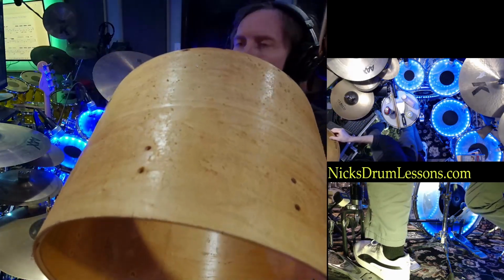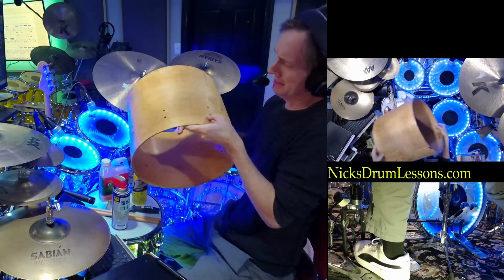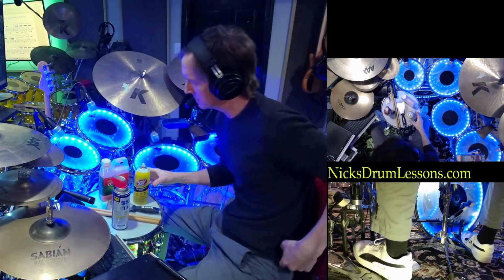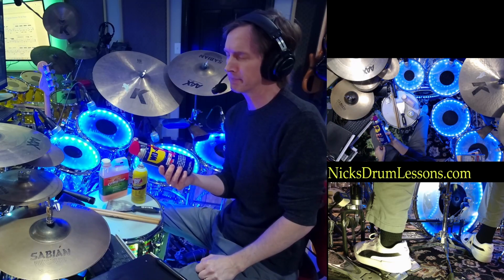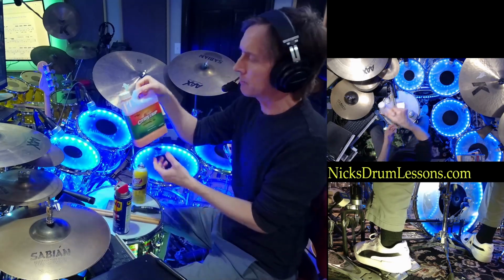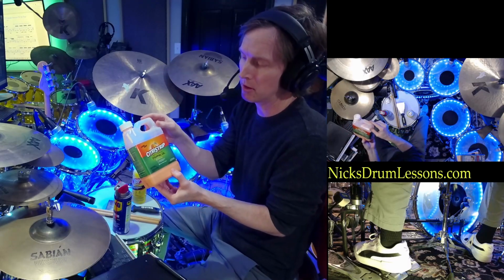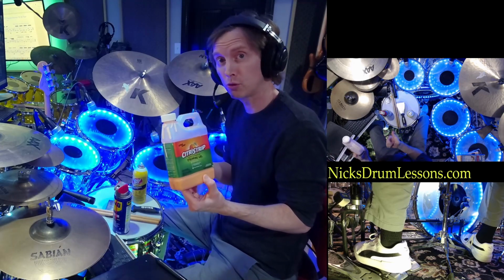You can see all the, let's just call it what it is, it's just glue boogers, right? They're very stiff residue. And how I'm going to be doing this is a little bit of a cocktail of WD-40 that will slightly loosen the dry glue boogers there. I'm going to then let that sit for about 5 minutes. I'm going to then basically foam brush citrus strip on there. What's nice about this is it doesn't really stink as much as some of the other glue strippers and such.